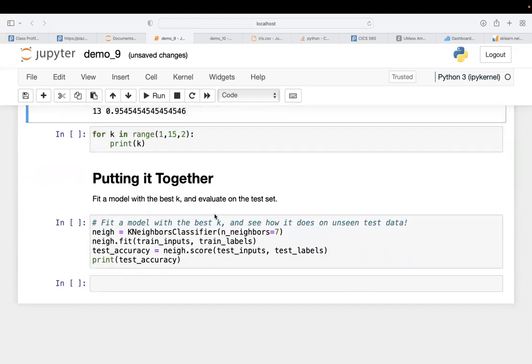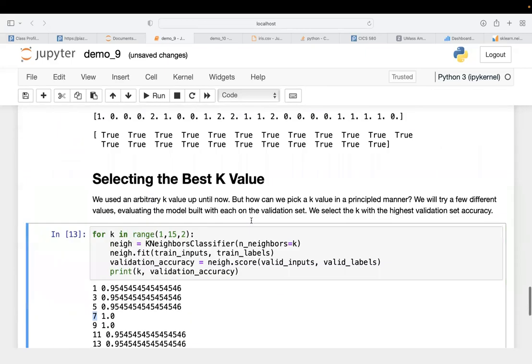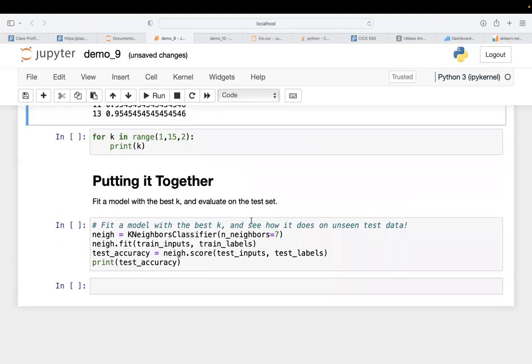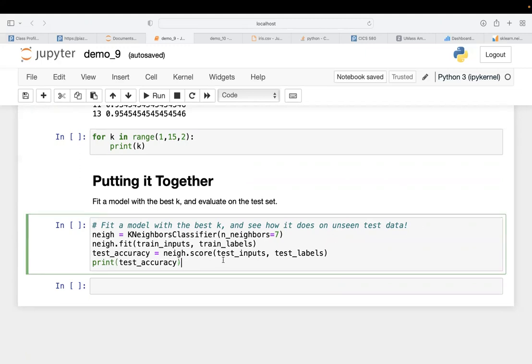And if we want to put the whole code together to run a classifier on the training data, we just need to fit a model with the best k and see how it does on some test data.